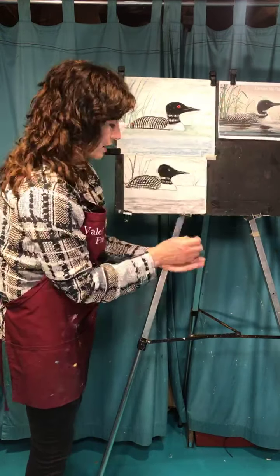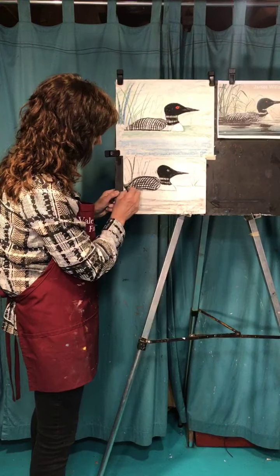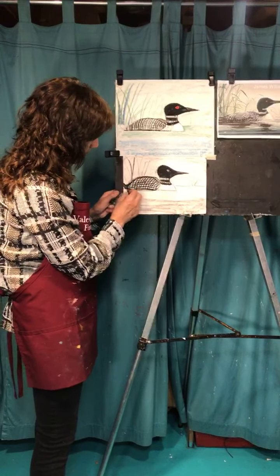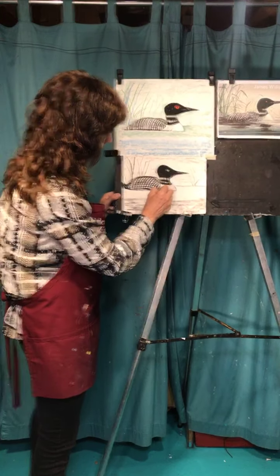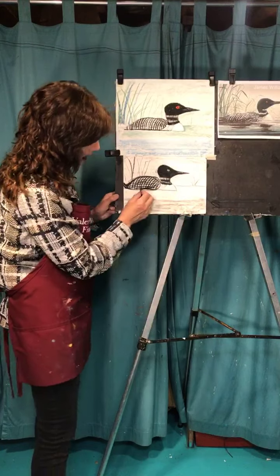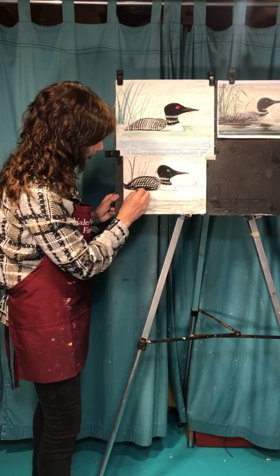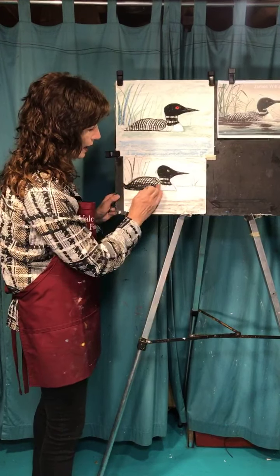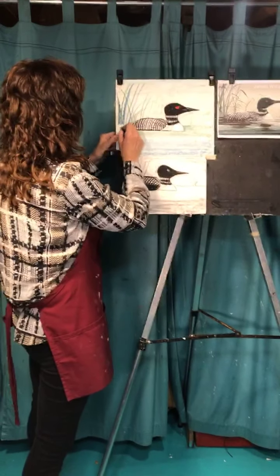There's quite a bit darker right down in here — just take your color and go right along the waterline. We need to add a little black to the tail. Work your way kind of up a little bit along the bottom to give it shape — it's a good idea to do it and you can get rid of some of the white as it gets closer to the waterline.